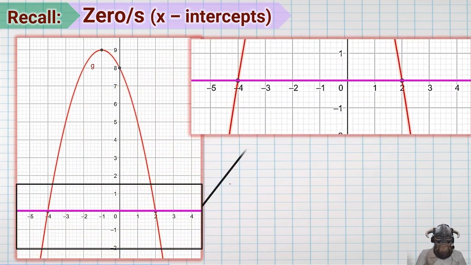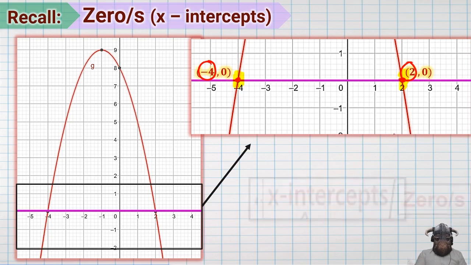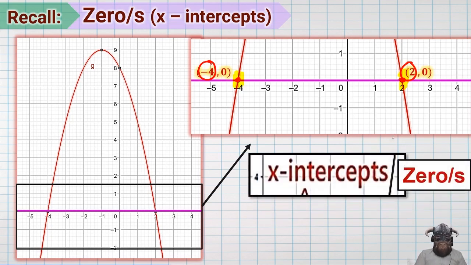And as we consider the red line, that is where we will identify the intersection of your parabola and your x-axis. So at this point, that will be at the points negative 4, 0 and positive 2, 0. That is where your parabola intersects the x-axis. And all you need to do to identify the x-intercept is to identify the x-coordinate of those points. So the x-intercepts or zeros of the following will be negative 4 and positive 2. Gets? Okay, let's continue.